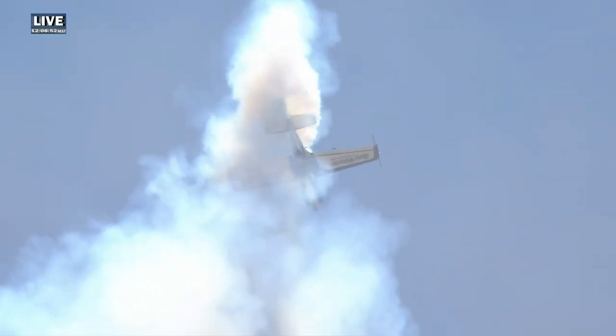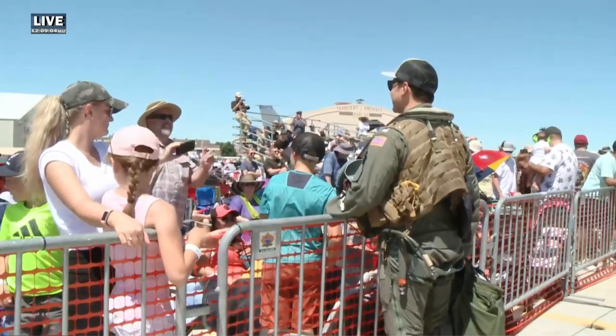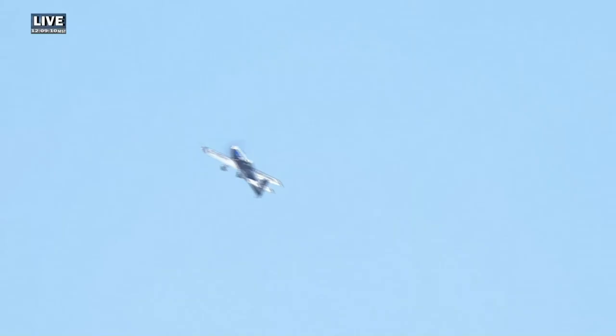I just think it's so cool that these guys not only have to train mentally, they have to be good on paper, they have to be good physically to fly these jets and these planes, and they're out there defending our country, and it'd be cool to simulate that and be like, oh, this is what Tom Cruise is doing. Not really, but actually, he is that actor. He actually learned how to fly and taught and made the other actors learn how to fly, some of them. That's pretty cool, but yeah, I'm going to have to go check that out.